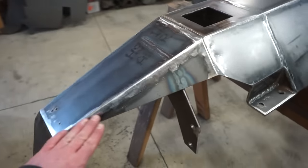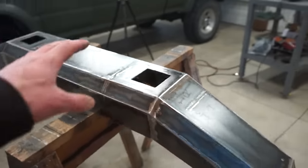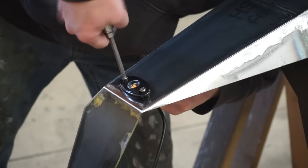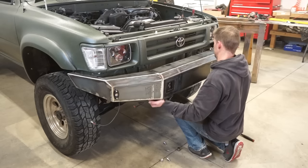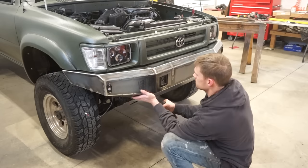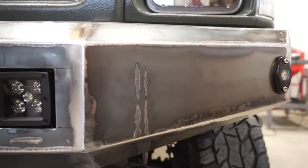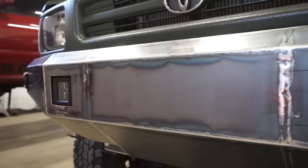There it is. We got all these welds ground down nice and smooth. Came out really nice. So before I end this video, I want to throw these lights in, throw the blinkers on, and we'll throw it on the truck. I'll give you guys one last look before I let you go. There it is on the truck, guys.